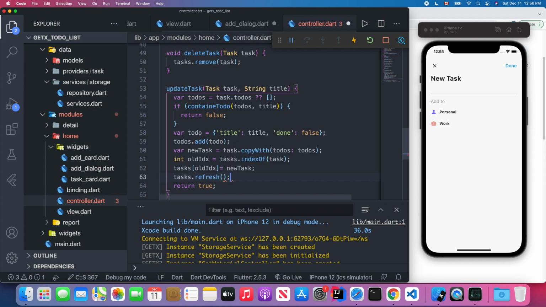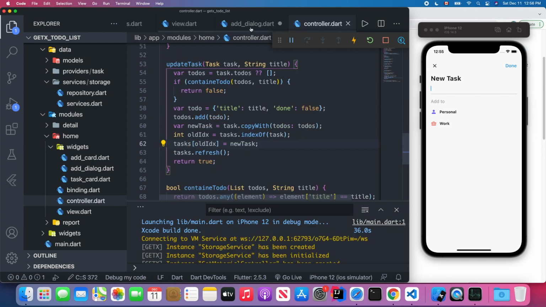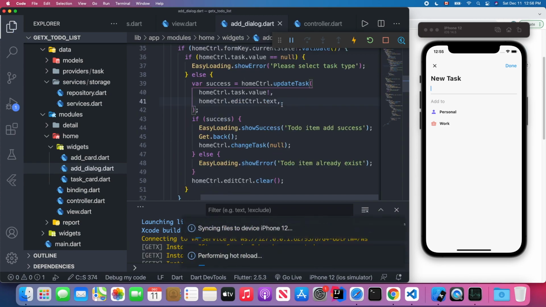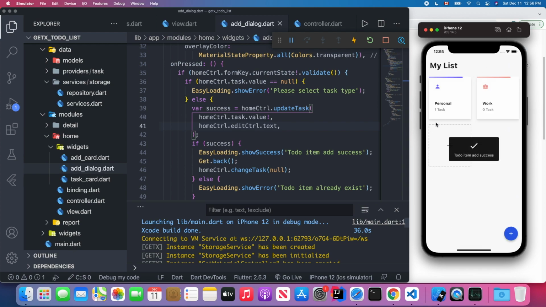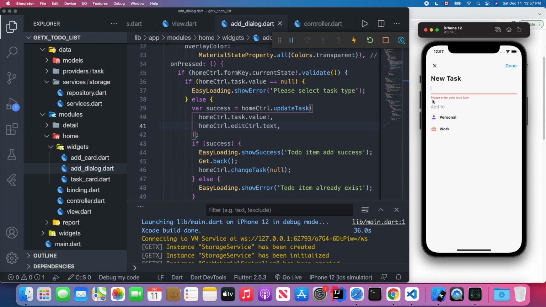Okay, that's it. You can save it, and also save here as well. So now we could test it. For the personal, we're going to add one. So for me, I'm going to make a video, right? And we add to this personal one. So when I hit this done, you see it immediately adds to this personal task. It will increase to 1. Right? You could just press this done button. It will show please enter your to-do item. Right? Close, open again, so we could write our blog.